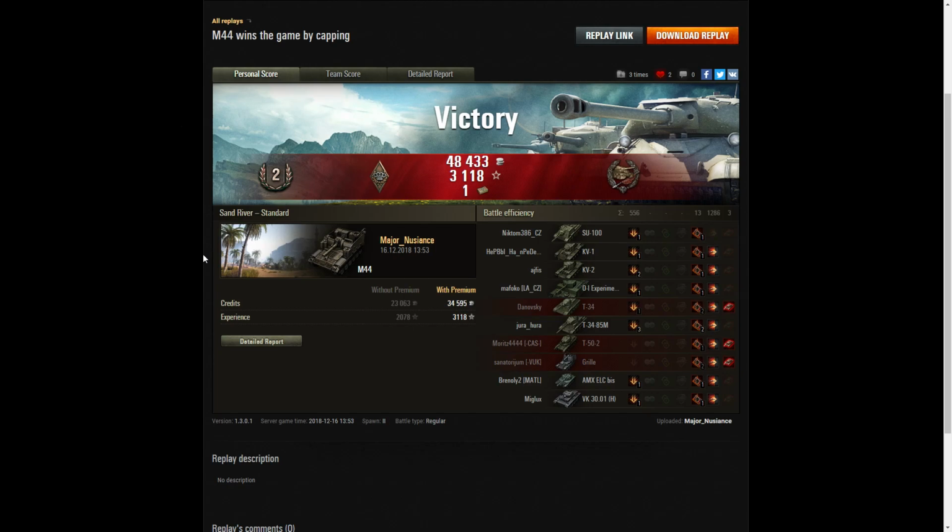And what a thing for them to do, to leave the cap to try and come down to kill him. If they stayed in the cap, they would have won the game, because all they needed to do was find a place to hide so he couldn't hit them all, and they would have won for sure. But they made a mistake, and Major Nuisance won it for his team all alone.